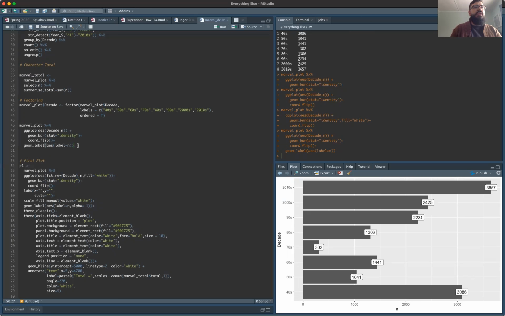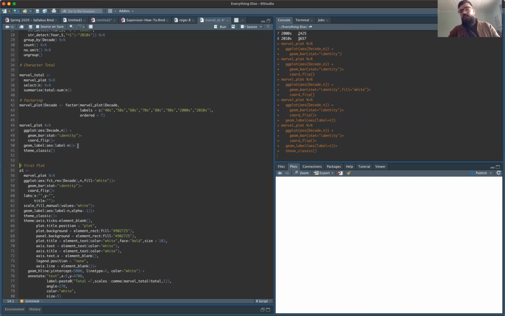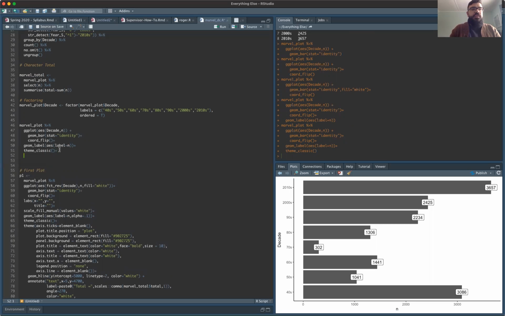Then we'll go through and start cleaning it up a little bit, right? Because the data is already there. It's just a matter of how we communicate this. How do we actually pass this through? So we'll use theme_classic. I like this one quite a bit. And then this is where it's just things we take off. We pass everything through the theme argument, and the first thing I want to get rid of is the axis ticks.